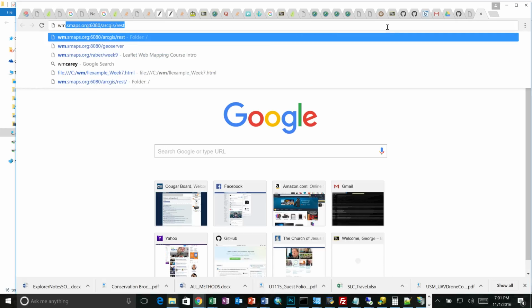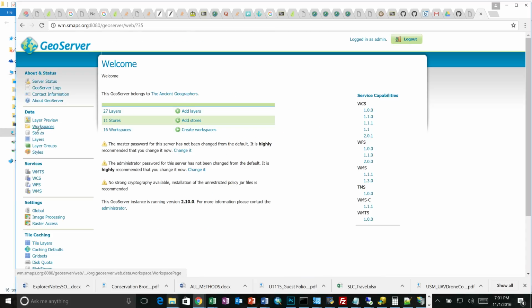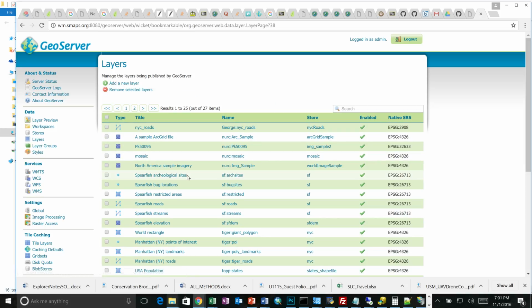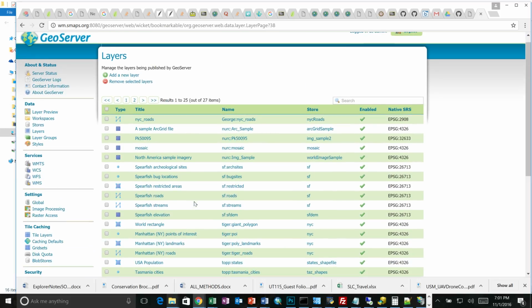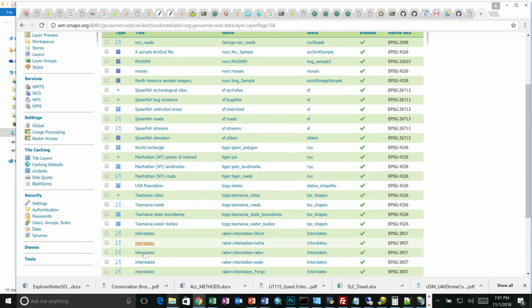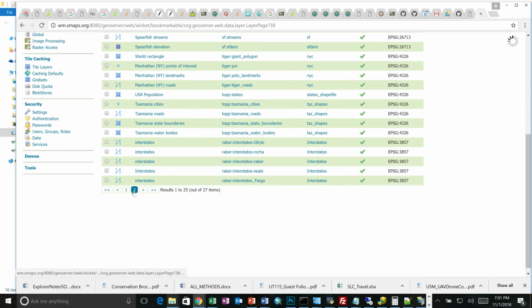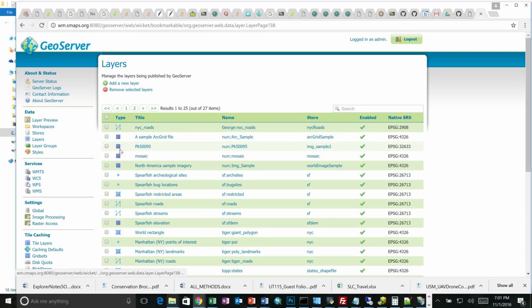So I'll go to WMS, GeoServer, and I'll go to layers. I should probably have used interstates, but I didn't, just because this was the one that was up on my desk.